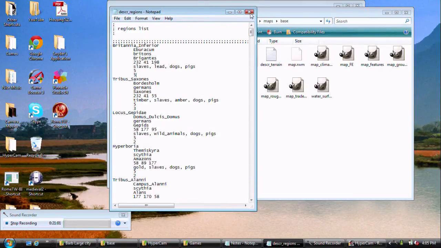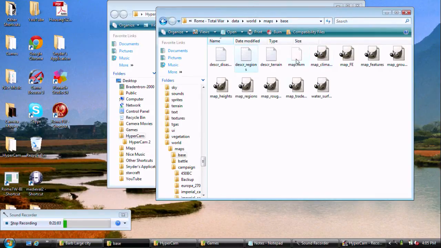And also here, a very important file is the map.rwm. If you make any serious changes to the campaign map, you'll need to delete this file, because this is like a stabilizing file. When you run a campaign map, it creates this file, and this file pretty much reaffirms that everything's in the right place where it's supposed to be. So if you make any serious changes to the campaign map, you need to make sure this file is deleted before you try to run it. Otherwise, you'll get lots of errors, and it just won't work ever. So, be very careful of that.